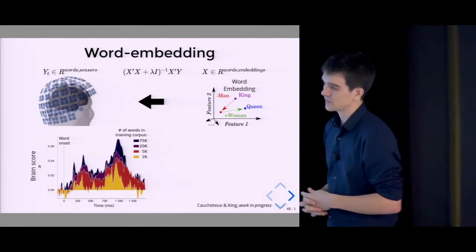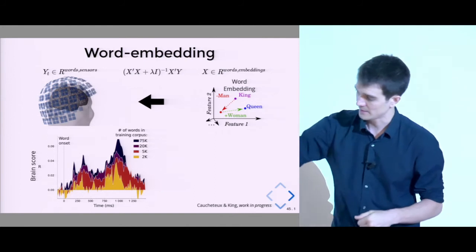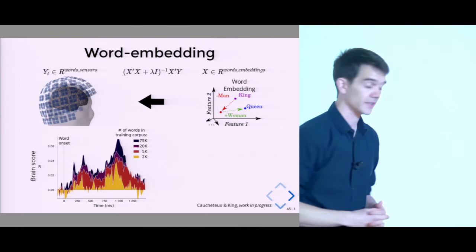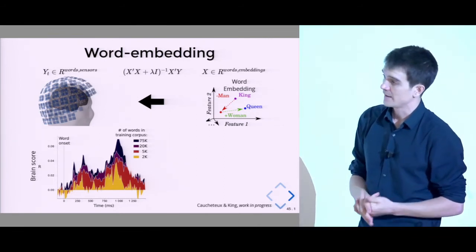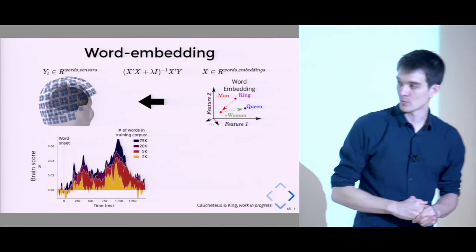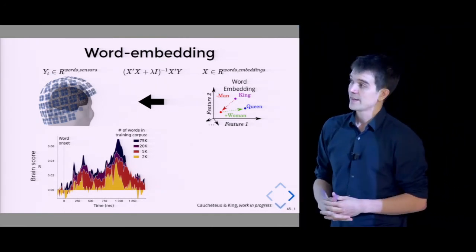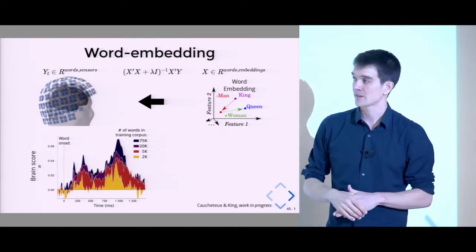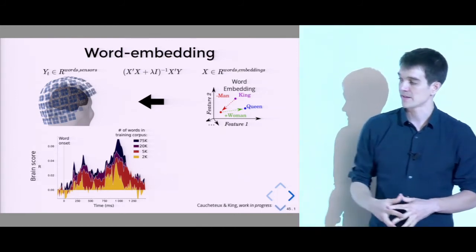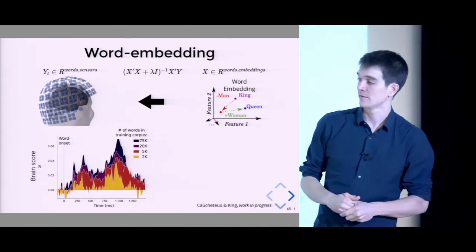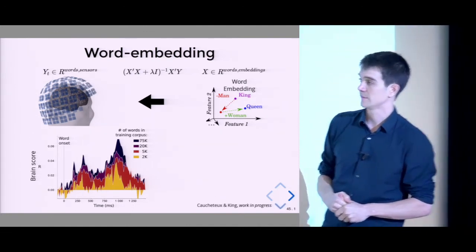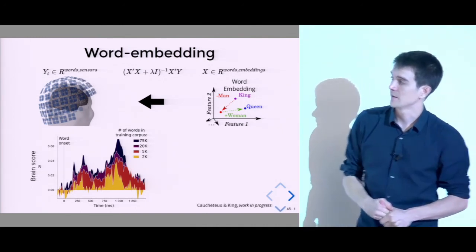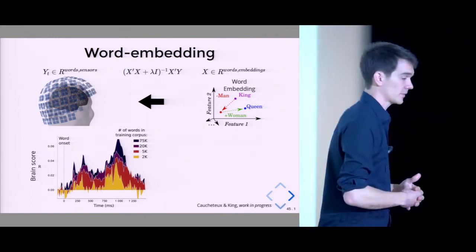This is the result from 10 subjects. Here on the x-axis is time. T0 is the presentation of the word that we'll be trying to predict given its embedding. On the y-axis is the extent to which we can predict that word, so this is an R correlation score. And then we have 4 embeddings that were trained with different amounts of data. In yellow is the embedding that was trained with only 2,000 words, which is very, very small for this kind of algorithm or kind of analysis. In orange is 5K words. In purple is 20K words, and so forth.